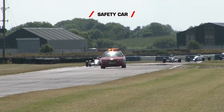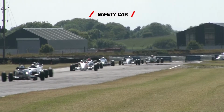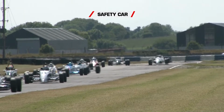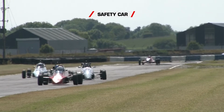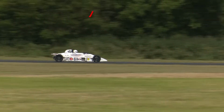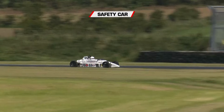So Matt Round Garrido is looking for what would only be his second race win of his national racing career, because of course he did take a victory at Knockhill, and he would love to take a second one at the circuit where he knows he can win. Here he knows he can be successful. And Rory Smith there in the background has rejoined the circuit, but has gone straight through the pit lane. So either that was a brief halt to check something over, or possibly even a drive through, I'm not 100% sure, but he did dive for the pits.